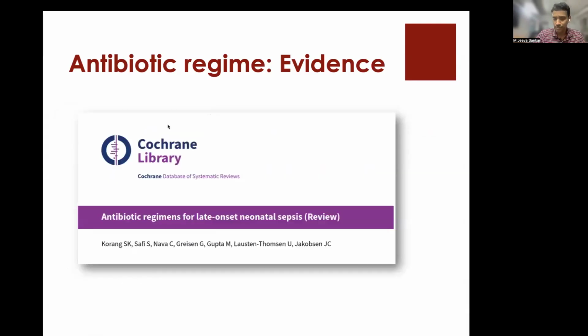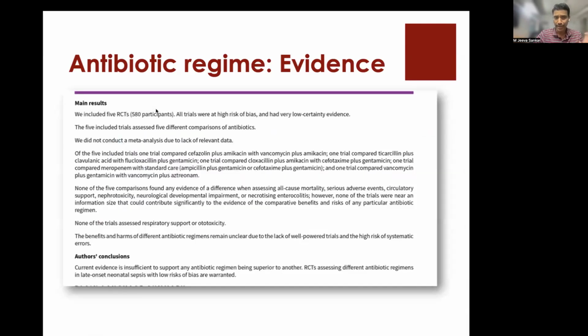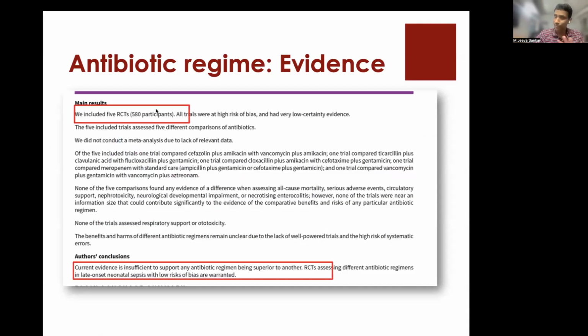Now, what about late onset sepsis? There's again a Cochrane review. Again, only 5 RCTs, only 580 participants. Again, we might be treating more than this number in a month's time. The conclusion is the same. The current evidence is insufficient to support any antibiotic regime. So we do not have evidence-based treatment policy. We cannot have an evidence-based treatment policy.